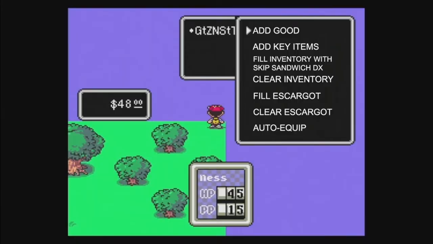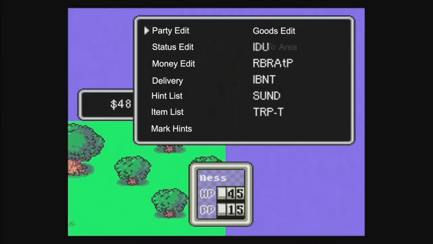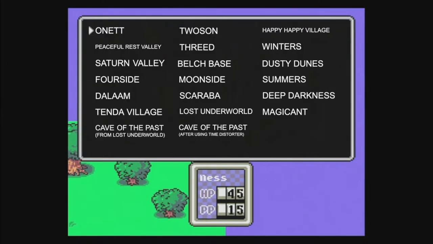Here's the menu in English. Next up is IDU, which allows you to go to an area. Here's the list in English.